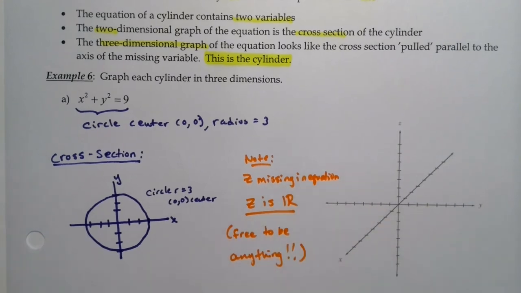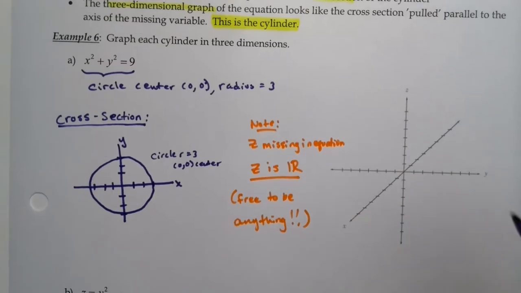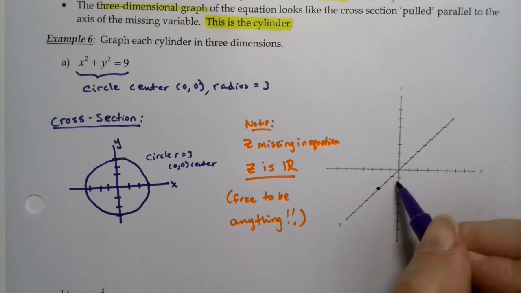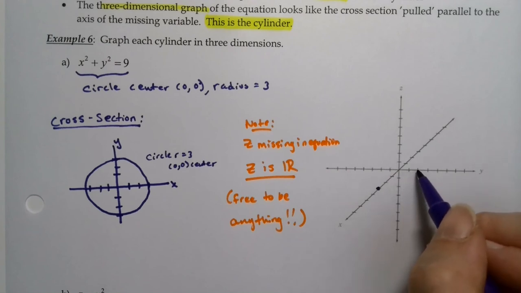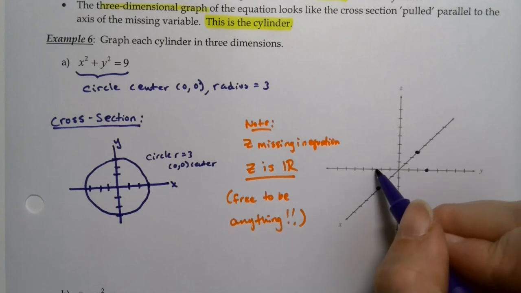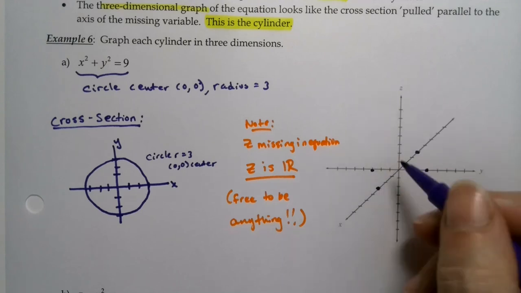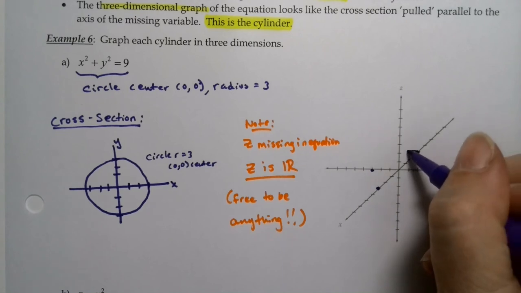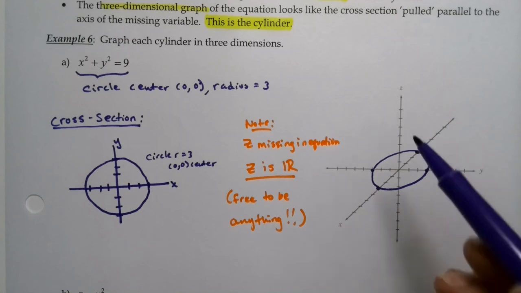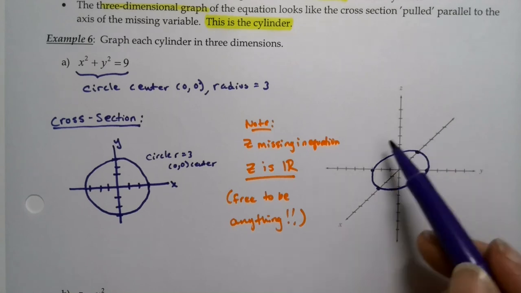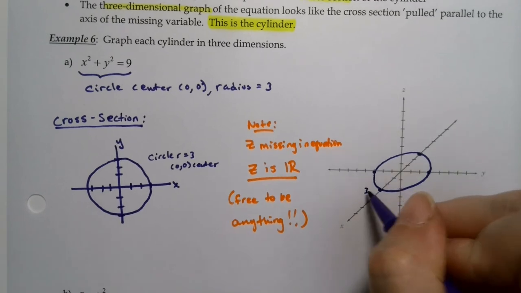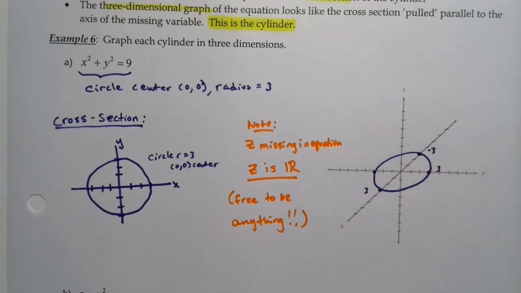All right, so I'm going to draw this cross section that I'd had out here on the plane. 1, 2, 3, not the z down there, but in here. 1, 2, 3, 1, 2, 3. It'll look a little weird, of course, because I'm on the XY plane, so it'll look a little strange. It'll look more like an oval, but it's technically a circle if we looked at it from straight down the z-axis. That is that cross section. That is that circle drawn over here. So it's hitting at 3 and negative 3 and 3 and all that good stuff.